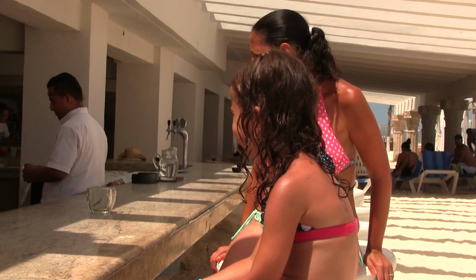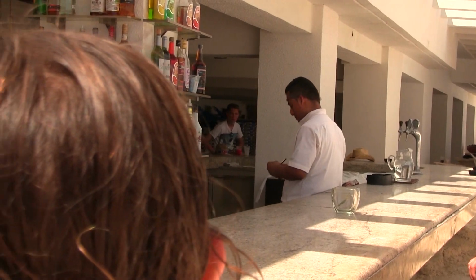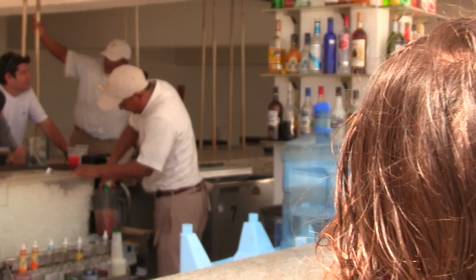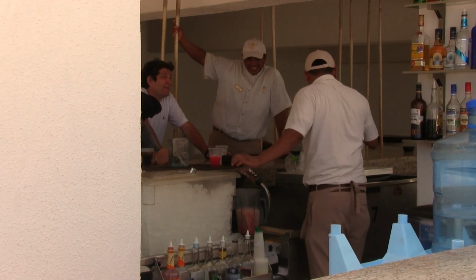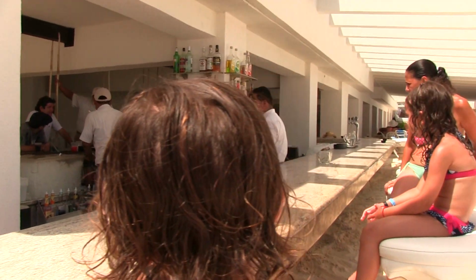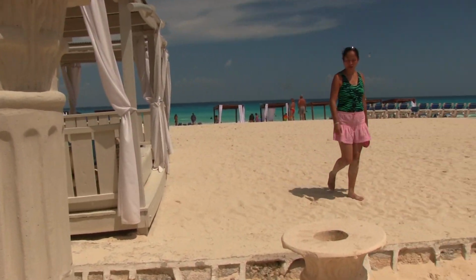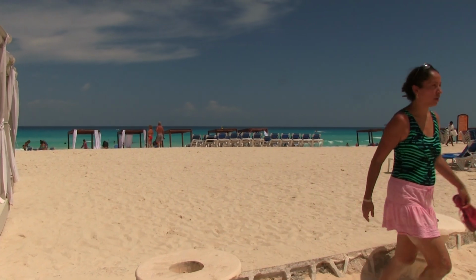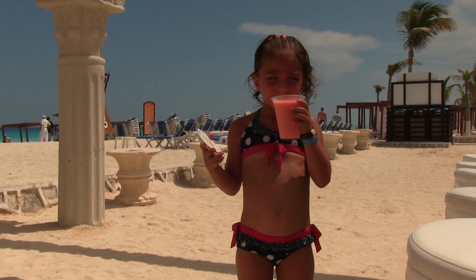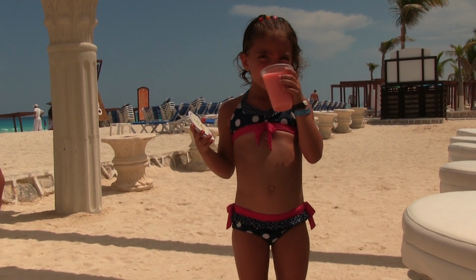In terms of food and booze, I remember vividly the food was very, very good. Booze wasn't the best. However, it's also a family-oriented resort. So if you're a huge drinker or you're looking for a resort where you're going to get wrecked, this place probably wouldn't have appealed to you in the first place. So it's definitely not a criticism. I'm just noting it. Plenty of outdoor bars were over here, and most importantly, as mom and dad can get their booze-fueled drinks, they cater to the kids as well.